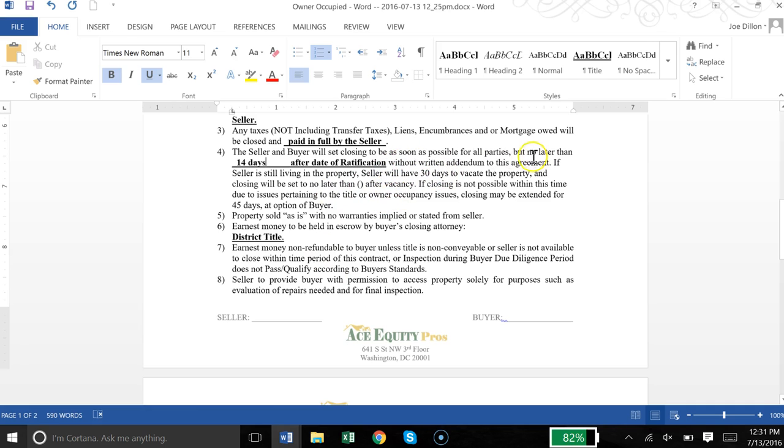All right, so as soon as possible for all parties, but no later than 14 days after date of ratification, without written addendum to this agreement.